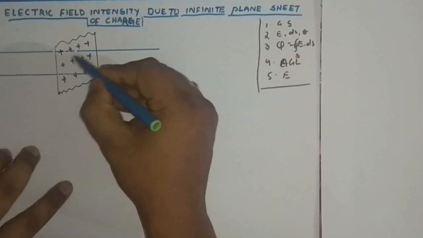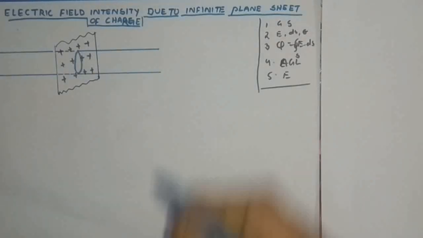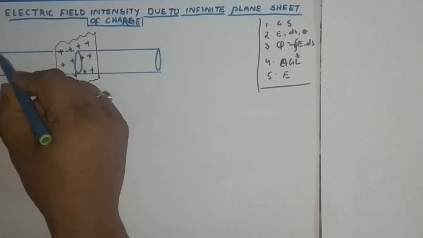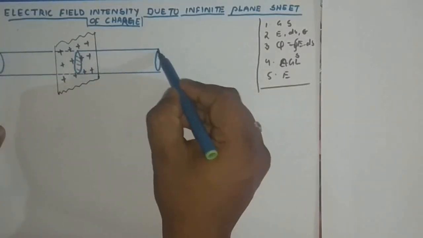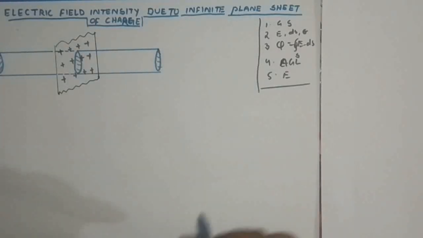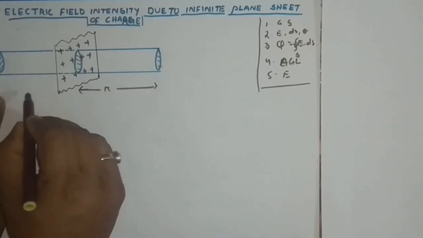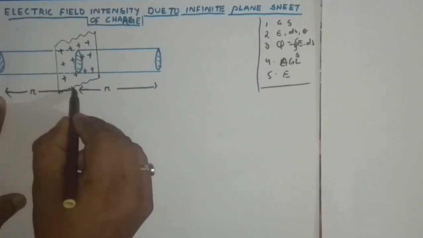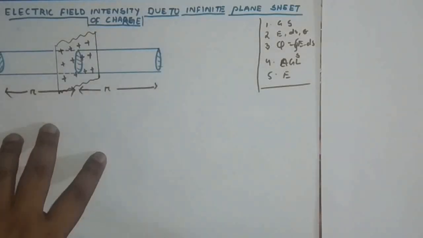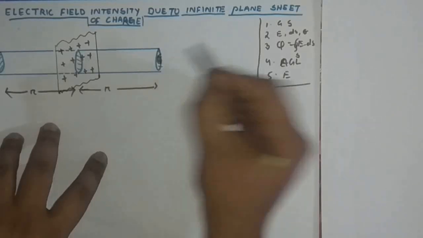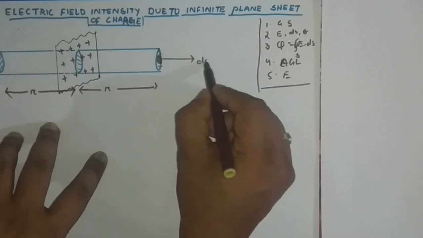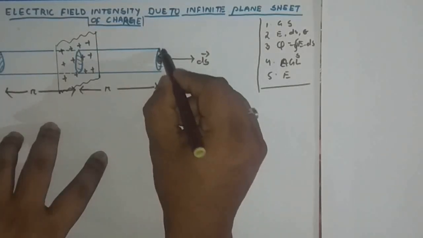Very simple drawing. Now, for a cylinder, three surfaces are there. So the Gaussian surface is over. Now the next task is, I need to draw the electric field. Let it be situated at a distance of r. This side is also at a distance of r. I want to take a point P. Let the point P be here. This is a small section area, so this is my ds vector and this is my point P.